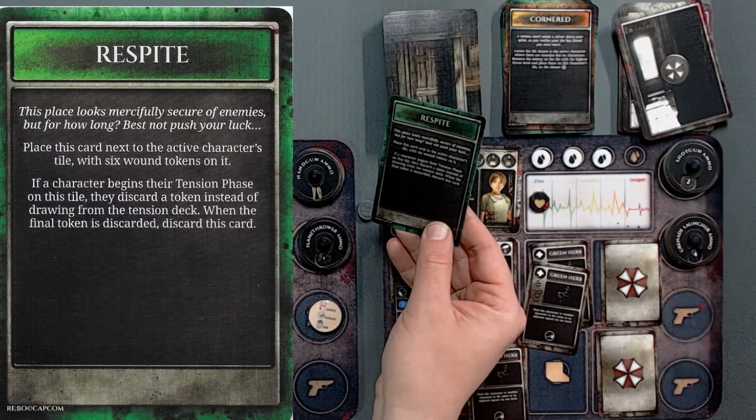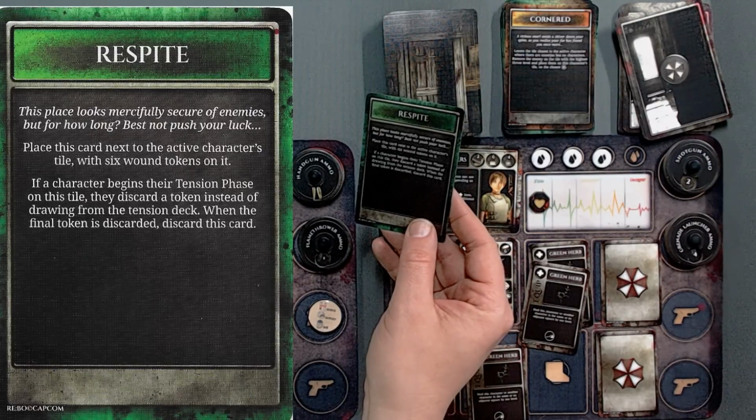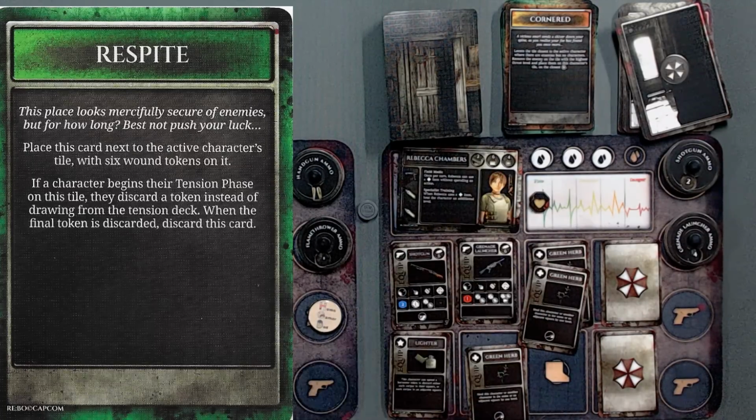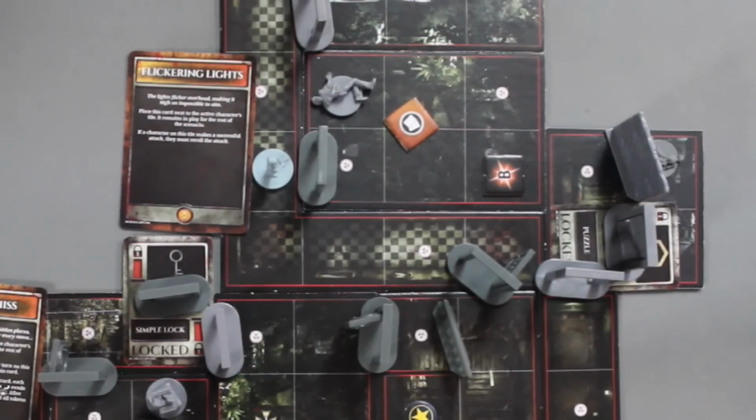Respite. Place this card next to the active character tile with 6 wounds. Oh, yeah. So as long as I'm in that spot, I don't have to draw tension cards for the next, how many is it? 6 wounds. Sweet. Fantastic. It's actually really good considering I only get 3 actions on this spot whenever I start my movement there. So, yeah. All right.